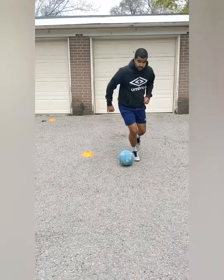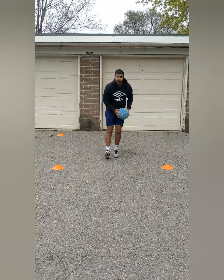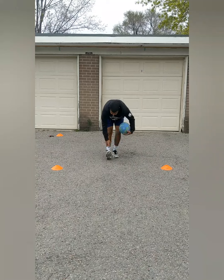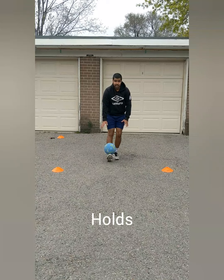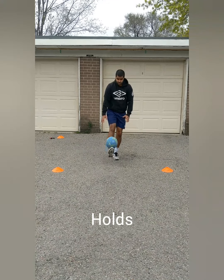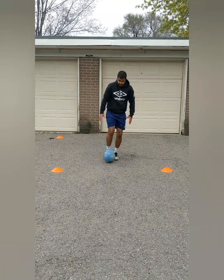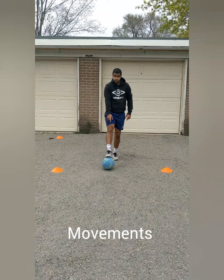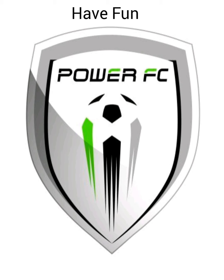My foot out — this is going to give me control and balance on my other leg. I'm going to put my toe up and put the ball on it. Try and hold it as long as I can. Once I've got the hang of it, I can try and lift it up and move it around. When we're really good, we can put my toe on the ball, roll it back, and then hold it. Okay, let's go!